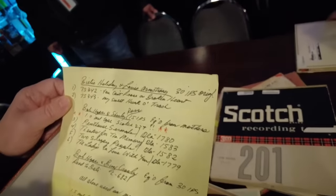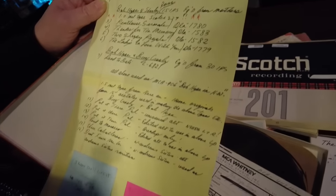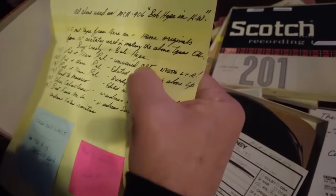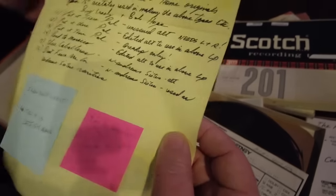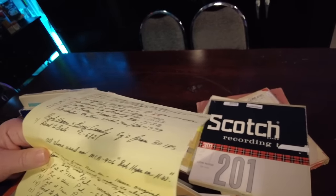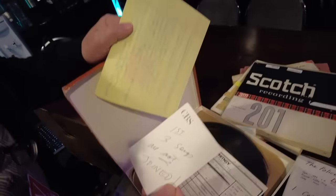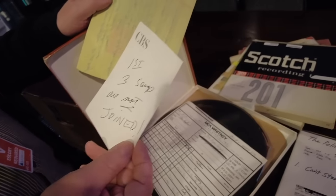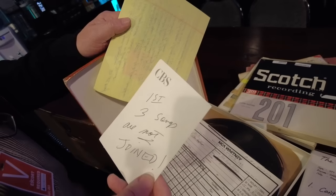Billie Holiday and Louis Armstrong. Bob Hope and Shirley Ross. So we don't even know what this really is. No. Unissued alternate. Wow. Needs left and right. Well, the problem, of course, is that if somebody did release it after this was written, they wouldn't have come back and scratched it out. That's right. So at some point, it was unissued. All of this was unissued at some point. What does that even mean? I don't know. You'd have to listen to it. You play the tape and it runs out. Or maybe it means they are not supposed to be joined. I don't know. So cool.